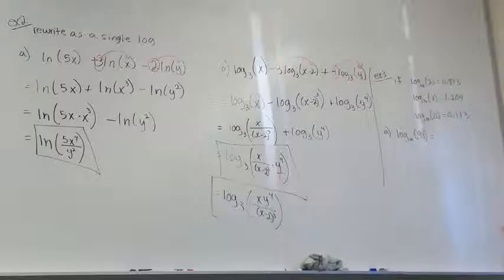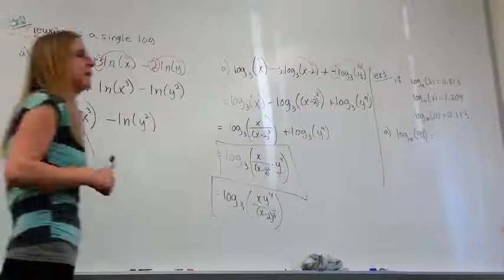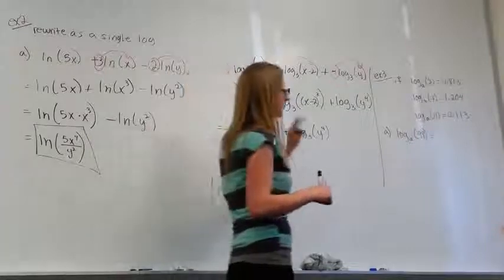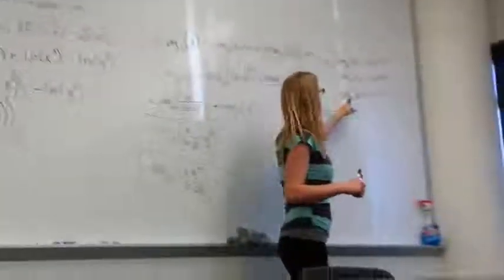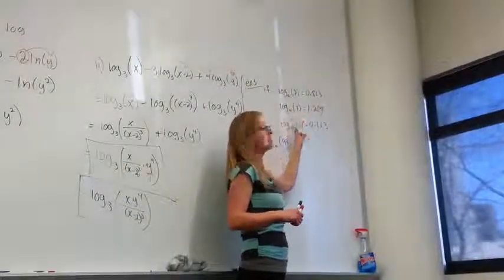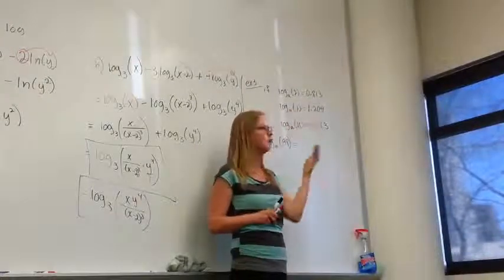Still using the same properties, only I'm using them in a different manner. I'm using them with only numbers now, not any variables. I've got only numbers up here. And here's the thing. I am given 3 separate values. I don't know what the base is. They've just called it A for something that I don't know what that base is.